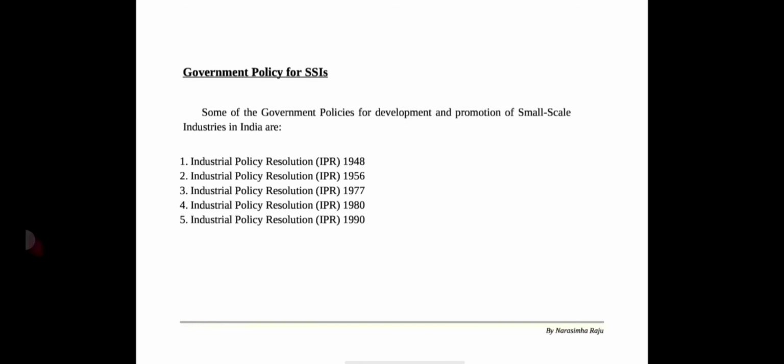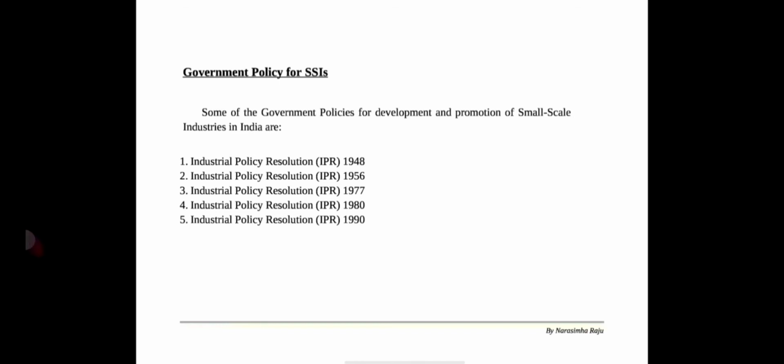And the third broad category is small scale industries, comprising industrial units with an investment up to 10 lakhs, and in case of ancillary units with an investment up to 15 lakhs. The measures suggested for the promotion of small scale and cottage industries included reservation of 504 items for exclusive production of small scale sector, and a proposal to set up in each district an agency called District Industry Center to serve as a focal point of development for small scale and cottage industries.